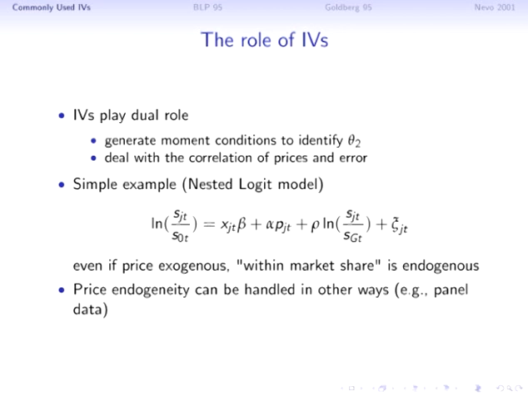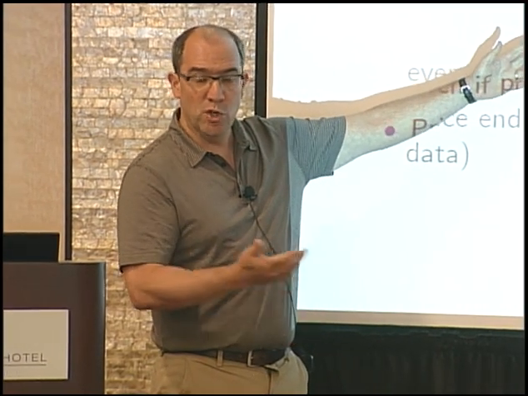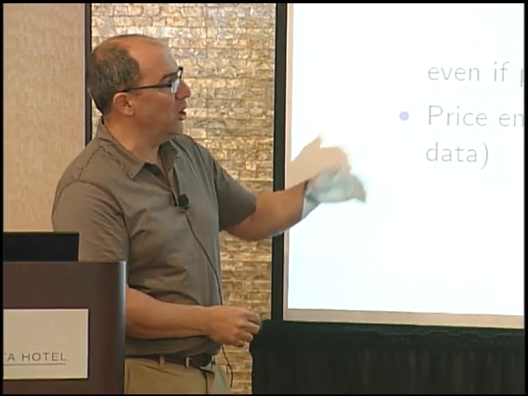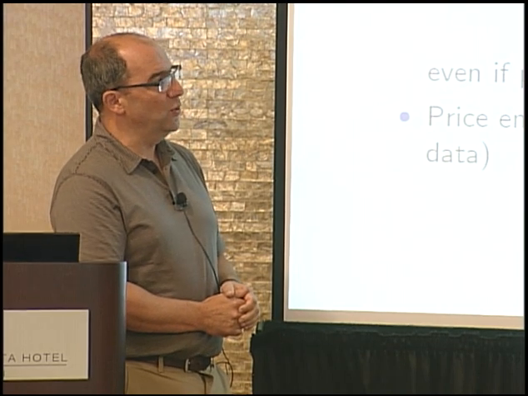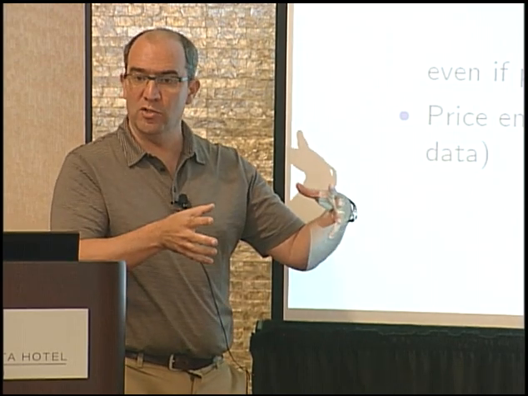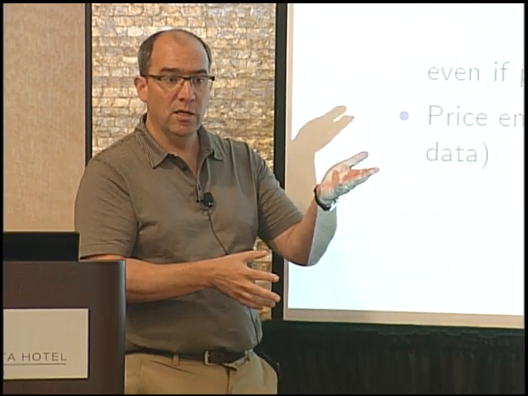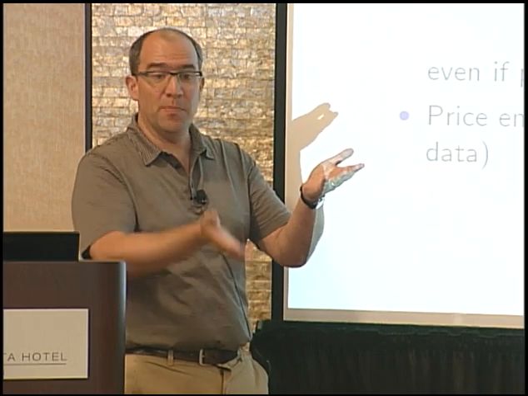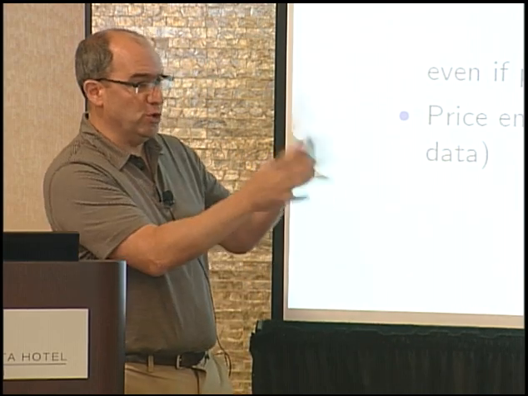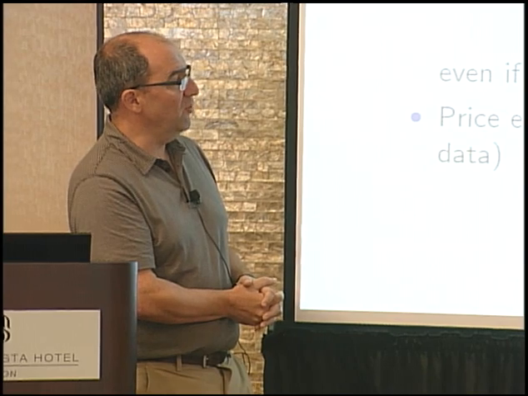Okay, let me show a specific example in the case of the nested logit. Remember we said there are a couple of examples where we can do the inversion analytically. We saw what it looks like in the logit. The nested logit is basically where you separate the products and put them in nests or segments, and you create a correlation structure. You say there's a nest-wide shock, and then there's still the IID epsilon shock. You put a particular distribution on the common shock, and that gives the nested logit.